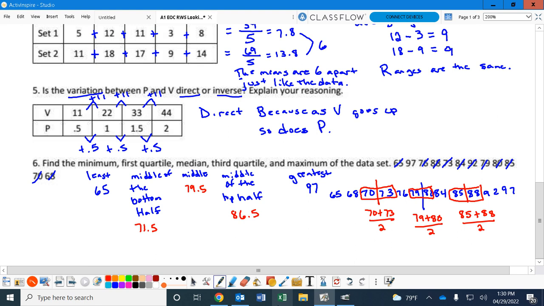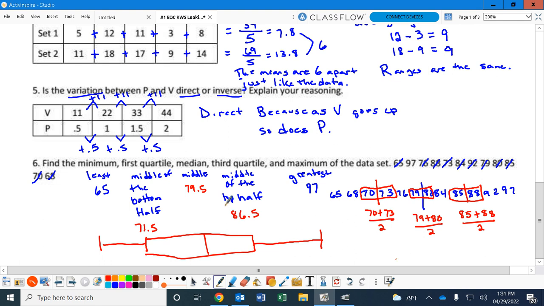No? Just so we know, guys, if you saw this on a graph, this would have a line here. It would come up, the box would start here, it'd end here. Then wherever the 79.5 is, you'd have a line in the middle. It's not the middle of the box, but it's somewhere in between. And then it'd have another line going out this way, and the other line would be at the 97. Does that make sense? Anybody have any questions?